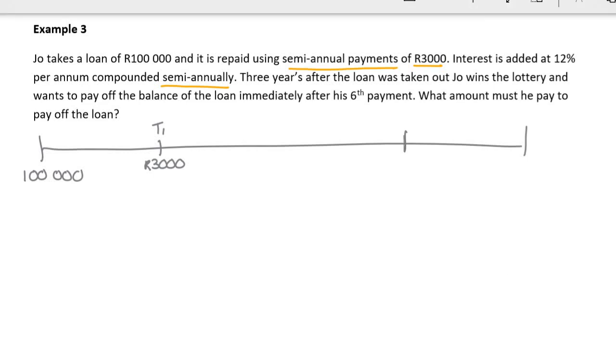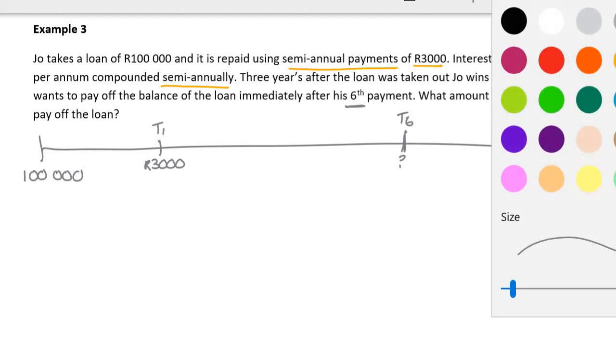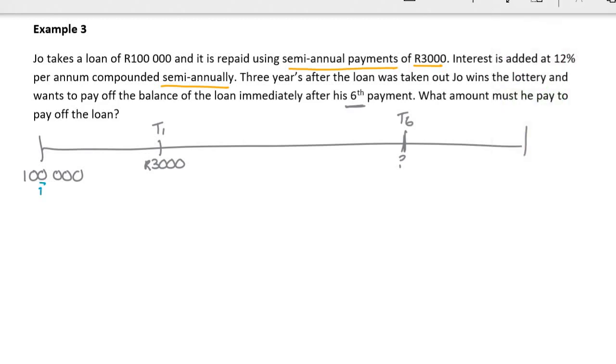Okay, so now we have to be quite careful. There are 2 payments per year if they're half yearly, so 3 years would be 6 semi-annual payments. Oh wait, they even told me that. How generous. So basically, what is my loan there? Excellent. This should be a nice recap for us.